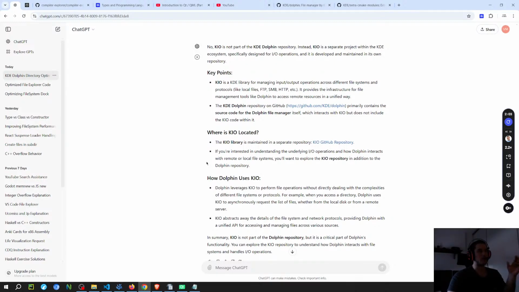So the core of what I'm trying to ask is basically the flow. I think I'm gonna use double click because it's the most intuitive example. I want to ask something along the lines of: after the user double clicks the folder, can you walk me through the step-by-step functions, like all the functions that get executed, and which of these functions can I search for in the KDE Dolphin code?